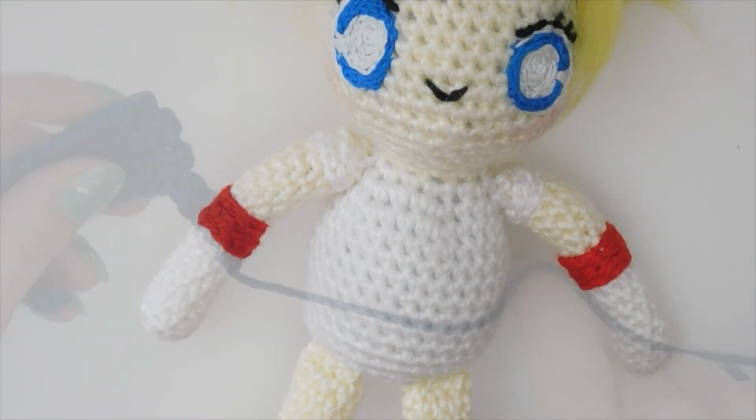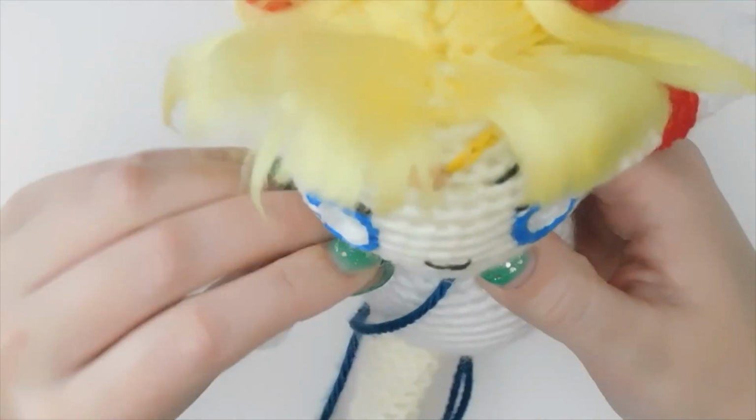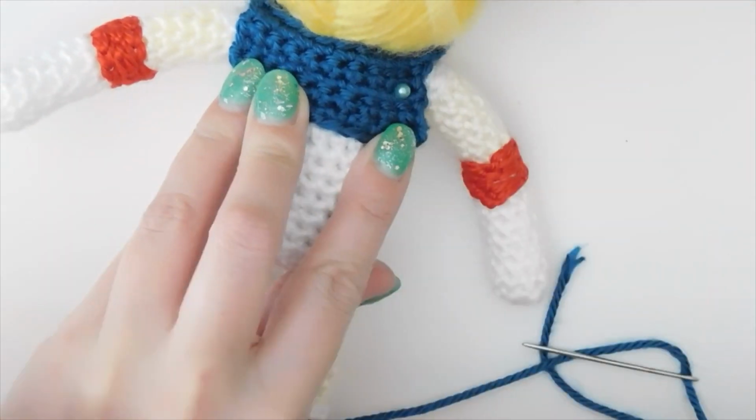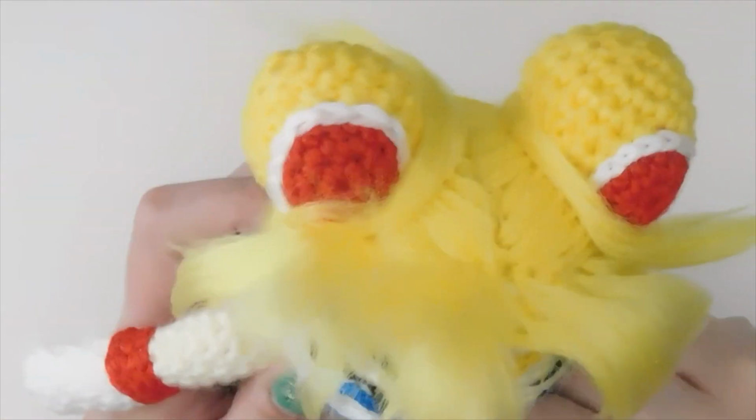Let's sew on her collar, and once again we're going to sew this on using a whip stitch, but for the collar only sew along the inner perimeter, the part that's wrapped around her neck. Don't sew along the outer flap because we want it to be loose like a sailor flap.